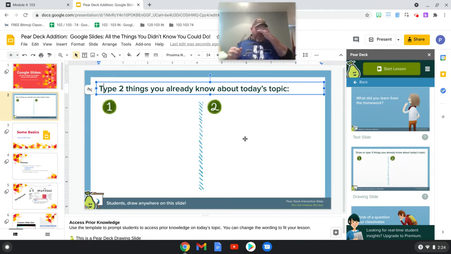Now, when you start to use it and you're presenting, you'll have to give a code to your students, and that code will show where all of the items are. As you're going through, this screen will pop up to them, and you'll say, okay, go ahead, do that. They won't be able to see everybody else's answers.